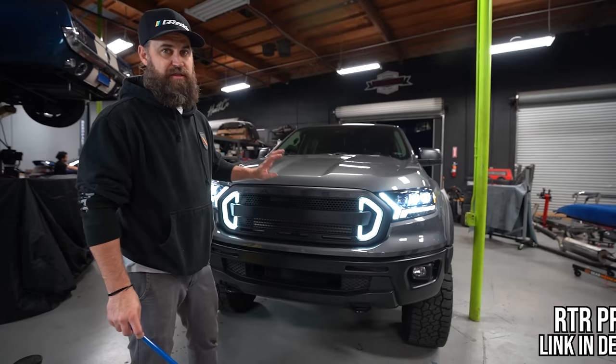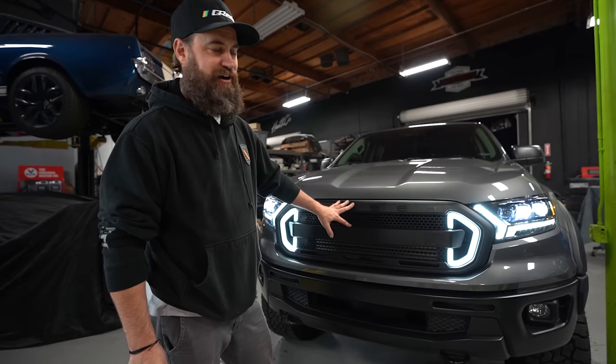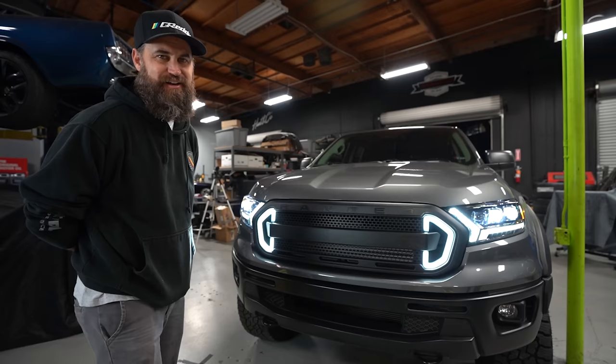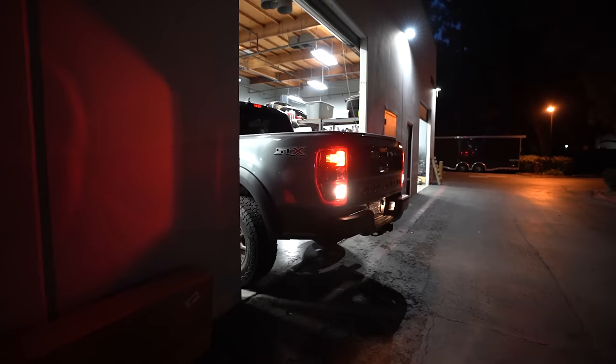It's a much more stylish-looking grille with these cool oval grille openings, and it's allowing air in on both sides just like the factory grille. Shout out to RTR — these are some dope parts. You can find these on throttle.com. We recently listed RTR products on our site, so if you have a Ranger, a Mustang, or a few other Ford models there are products available. I think this means we're probably going to add more RTR Ranger products — maybe the side grills and some suspension. We're going to pull it outside in the dark and check these lights out.